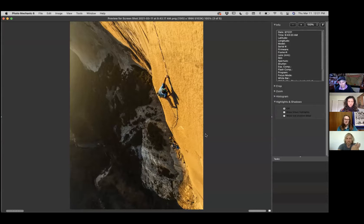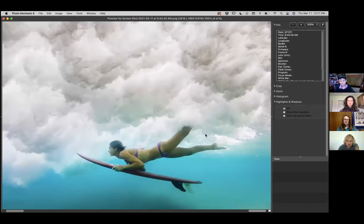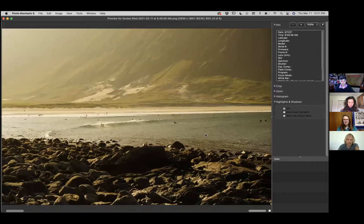Climbing is really easy for bringing perspective because you're always going up something, and in a wave too — if you're off to the side, it'll just pull you towards the surfer or towards the cape. Here's another rule of thirds where the water's all above. This is my friend Belinda in Australia. The horizon lines aren't in the center — it's just kind of finding ways of bringing yourself into the image.